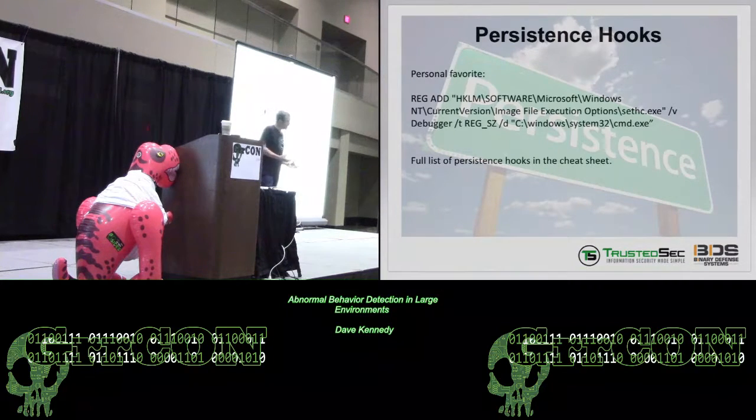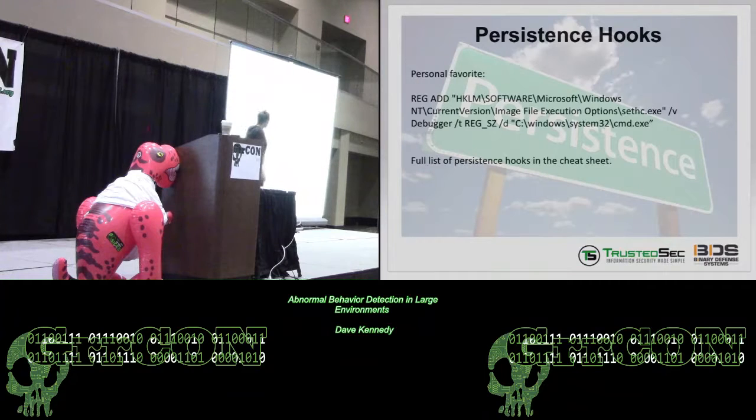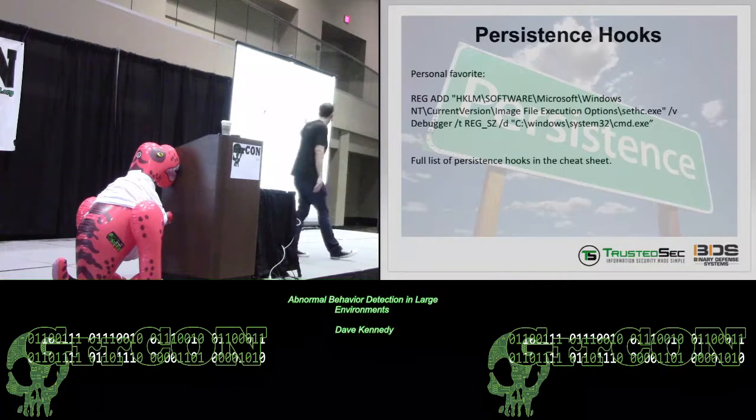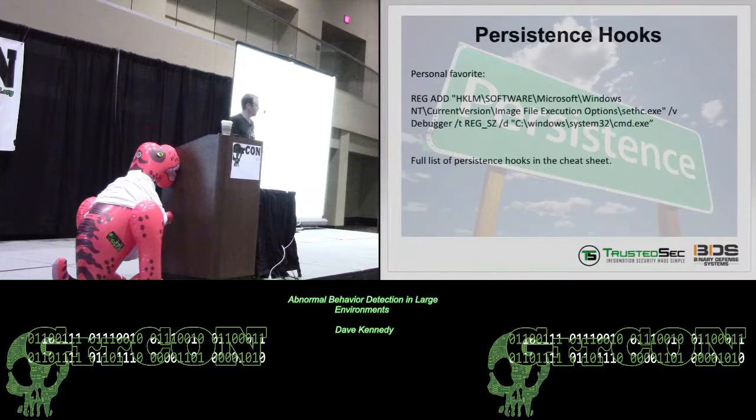Not necessarily. I don't know if you ever saw the blog post that Mubix did a while back. I think Chris Gates also did as well. But if you just reg add these, you can put a specific process in debug mode. And what it'll do is it'll say, okay, this image file execution option, sethc.exe, I need you to replace it every time it's run with cmd.exe. So it's a simple registry command that doesn't require a reboot. So you can get persistence very easily without having to reboot a machine and have a backdoor to a system. It doesn't have to be cmd.exe. It could be your payload, whatever you want to do. So you can have that run every single time you run it.